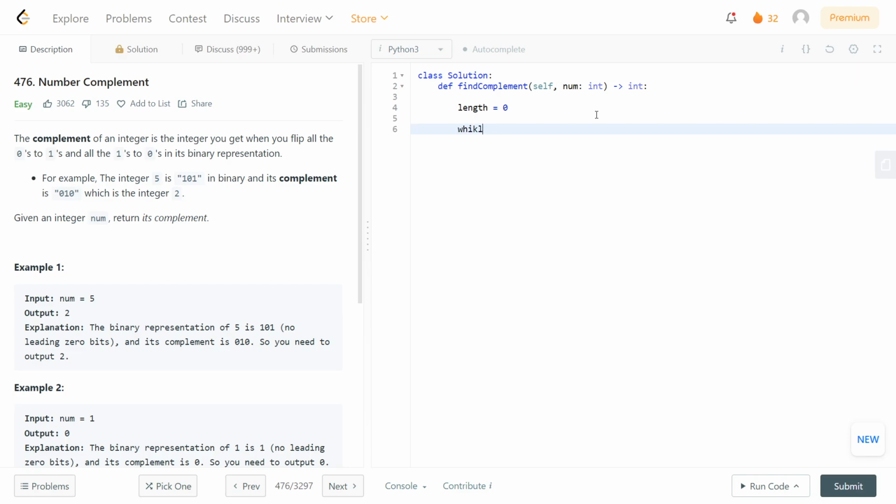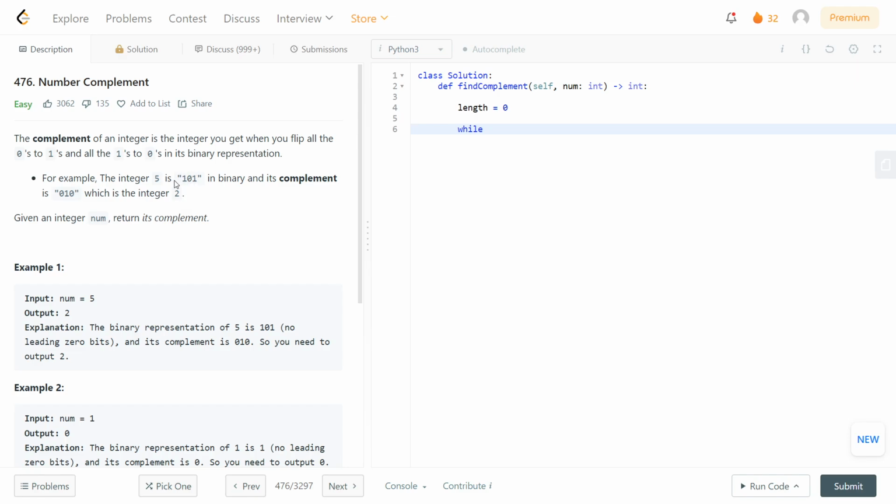And while... let me first explain. How do I know the length of this number in binary representation?